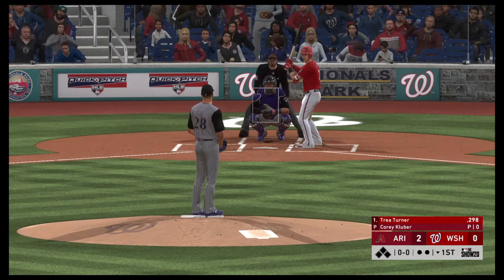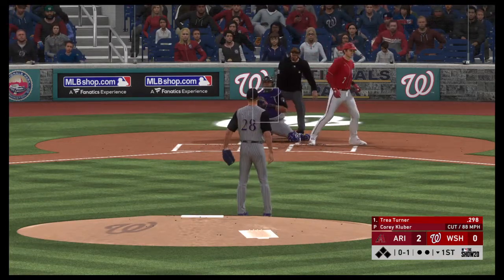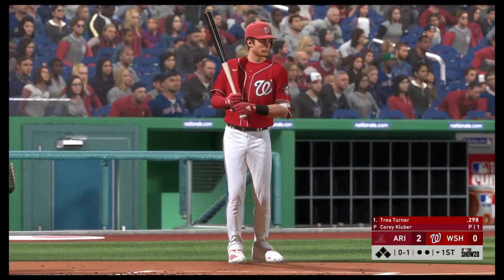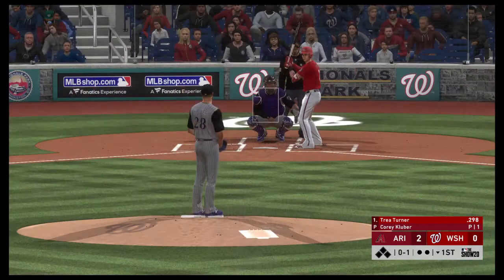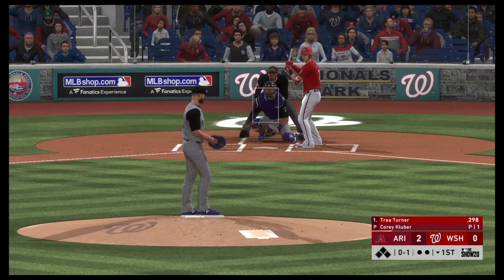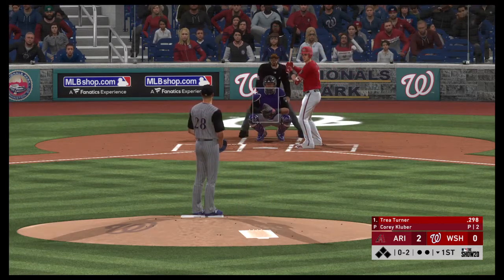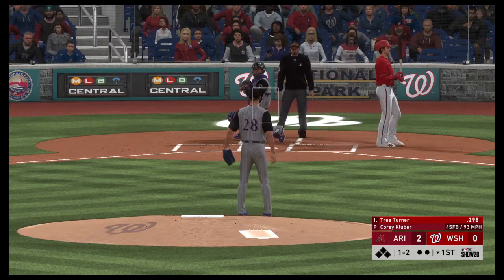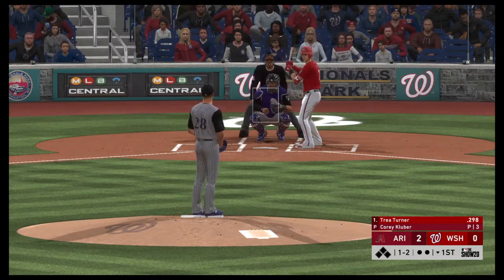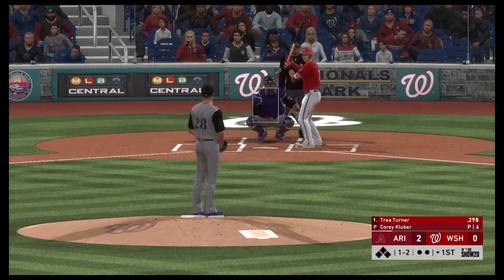Now to the plate, Trey Turner — he'll lead things off here in the bottom half of the first. First pitch hack and that's the first strike. Wave deck missed and he's behind 0-2. In my opinion, one of the toughest pitches in the game to square up — just a heavy sinker with good downward action. Textbook waist pitch right there. Does he go elevated fastball again or something slow below the zone? Had to sit back on the changeup and he did a good job to get the bat on that one.